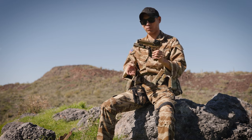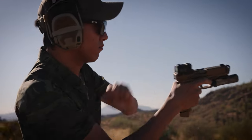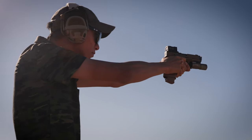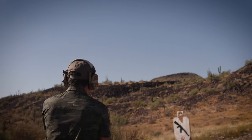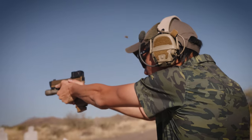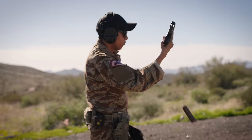I also have an X300 for low light situations. This is more or less how I have it set up. I wanted something that was kind of like a fancy duty gun, but not something super excessive with unnecessary stuff on it. I kept mine simple but gave it all functional accessories and upgrades. Most of the internals are pretty much stock except the trigger and the slide release, and of course changing the barrel. It's very duty-ready, utilitarian, rough, ready to go, and all the parts on it are very reliable.